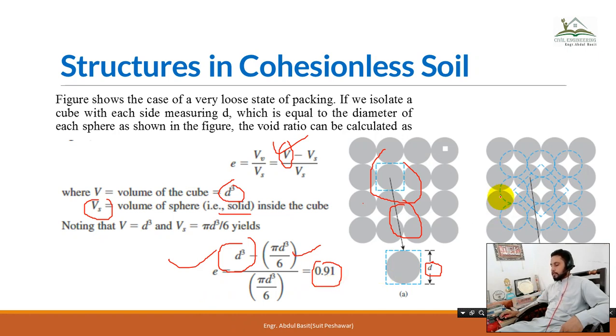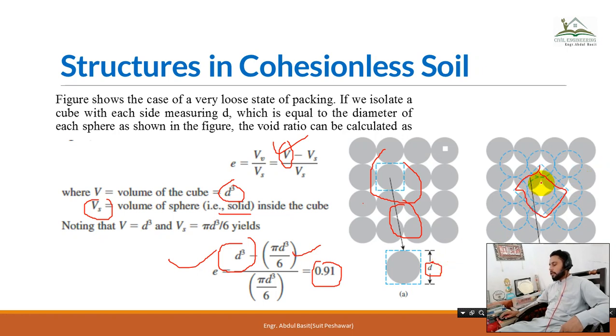But in the dense soil you can see this will be the situation, and in this case the cube cannot be drawn against one particle because it is difficult to draw or mention the boundaries. So in case of dense soils, the cube will be plotted in this manner. You can see this one. Let me plot it. I'll try to plot it straight, but I can't. This is that volume now, this cube now.